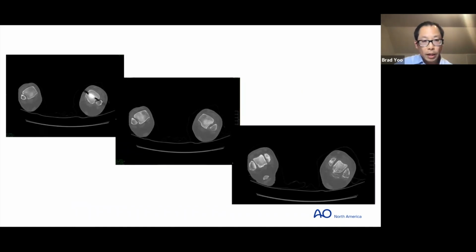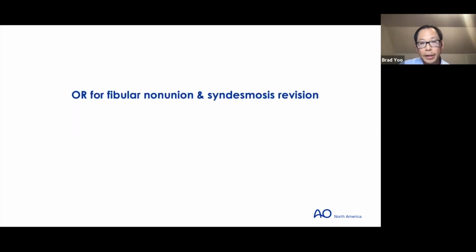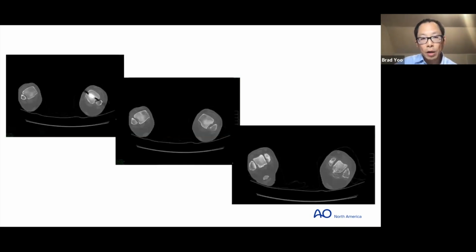So we identified pathology, and we consulted the patient about surgical revision in order to ameliorate her symptoms. And so we said that, hey, I think that your fibula is not healed, so let me treat that with a revision surgery, and then we need to revise your syndesmosis. And the question she asked us was, well, are you going to do the same thing? Are you going to just put screws across my ankle joint and hope that it works? Because you're telling me my foot's flat and I'm maybe on the larger side.